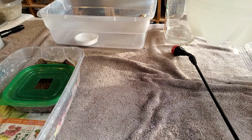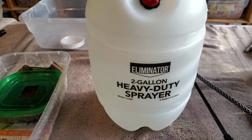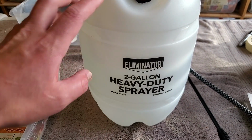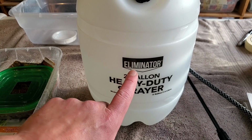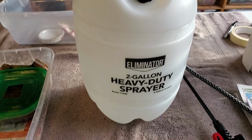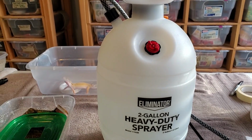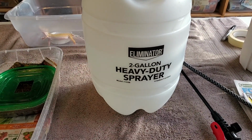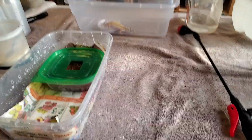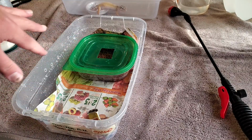So just a quick intermission to show you what I'm using here. I love this. You can get this from Walmart. Not all of them are the same quality, so I would recommend this one. The brand is called Eliminator 2-gallon heavy duty sprayer. I've tried other heavy duty sprayers of different brands, like the Walmart brand or the Home Depot brand. They stink really bad. They just leak a lot. The parts aren't that good. So this is my go-to. I will only buy this from now on. I usually have this off to the right side, depending on what side of the room I'm cleaning, since I'm righty. And now look, this is looking pretty good right here.